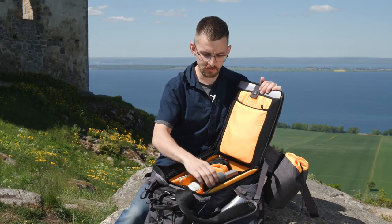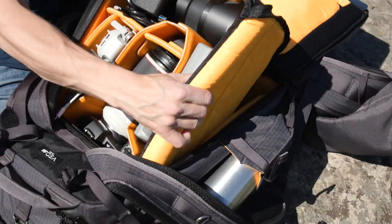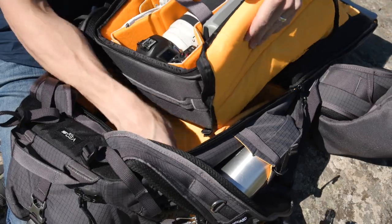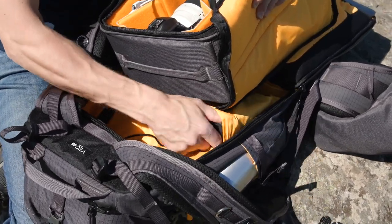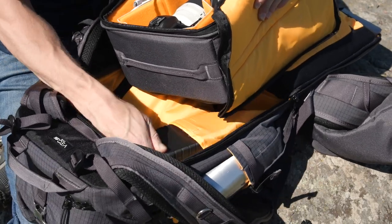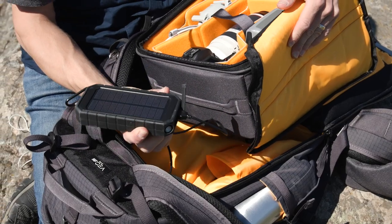Right, so this entire pouch comes out. Here comes the entire pouch out. And on the side here is my power bank. Connected on the inside. There you have it, very smooth. Just don't do it on a rock, just a recommendation. Here we go.